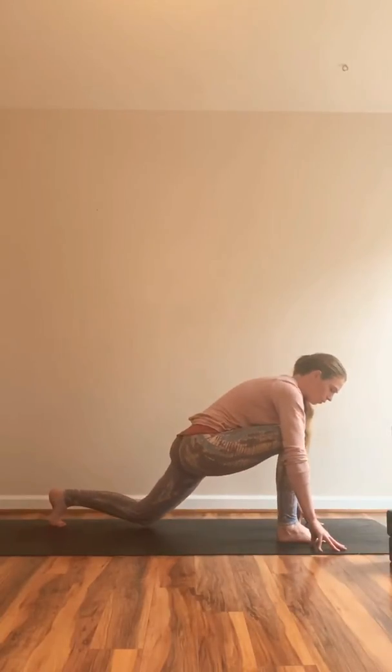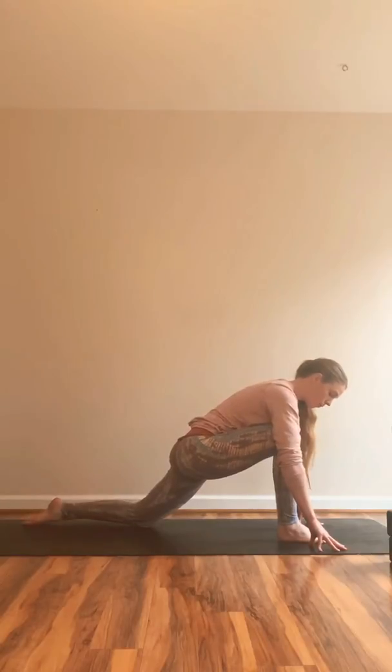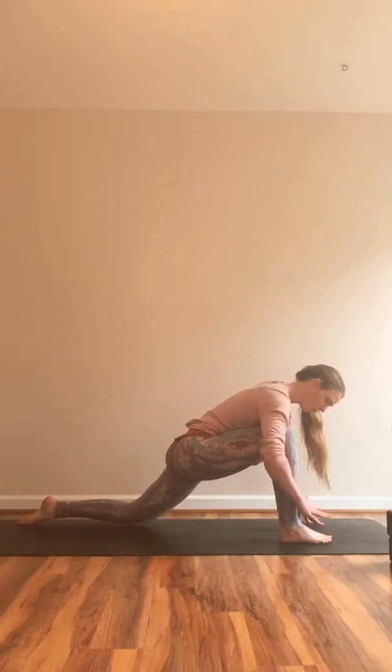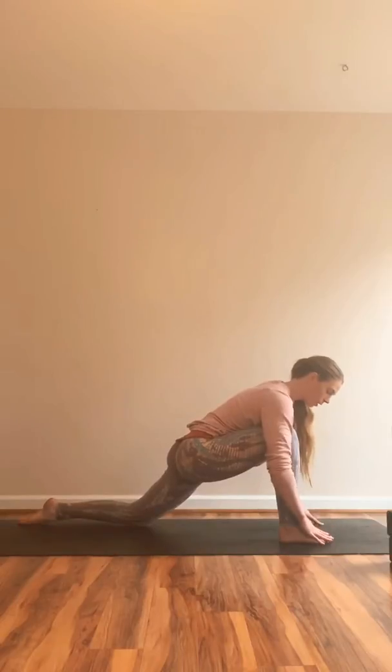So we're lower down to the left knee. We wanna keep the right knee over the ankle again. So that same kind of alignment in warrior two. We want it stacked over the ankle and not dipping in or out. So we're bearing weight in that foot evenly.